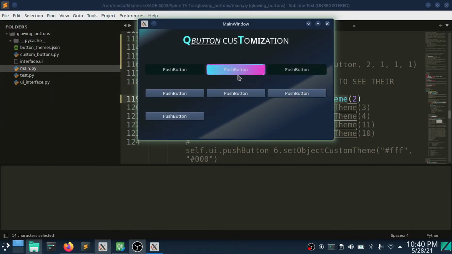As you can see, setObjectTheme style is only applied to the button when we hover.